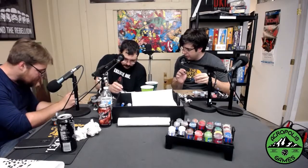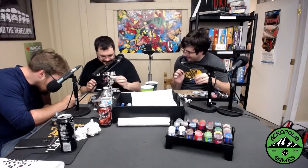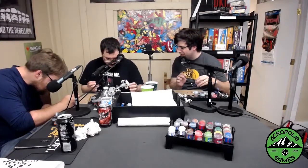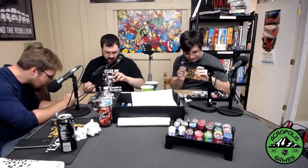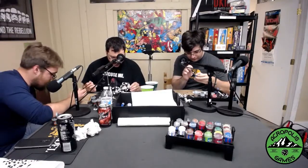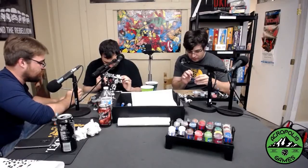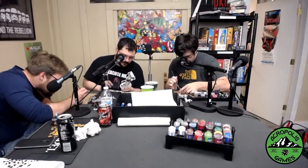That brown that you have there, the one on the body, the Cygor brown, seems to be a lot flatter than most of the others. Yeah, I think so too. It's very dark as far as contrast paints are concerned. So it has lost a lot of detail in the model. I mean, you just have the body in that, though. It'll look different once you get the tufts and everything. I like that Nazdreg yellow. Oh, that's cool. I didn't think I would like that, but I'm actually really liking how it's coming around.